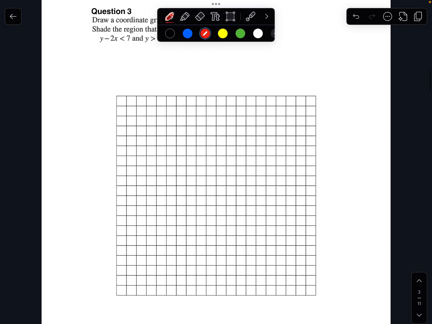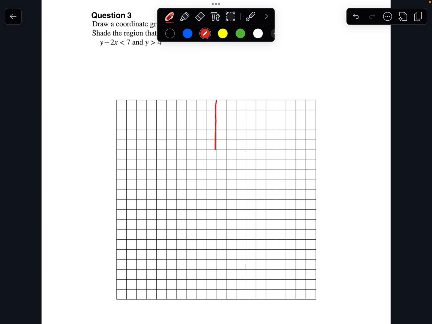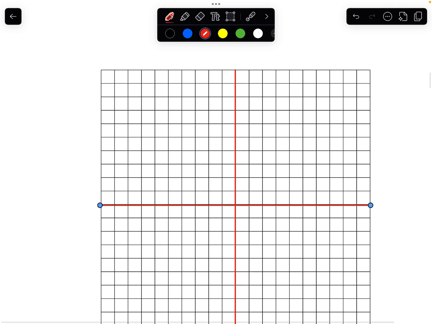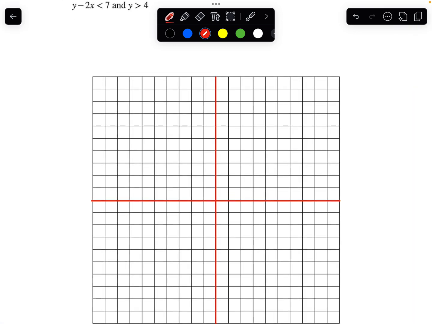Right. We want to draw minus 10 to 10. I'm going to assume it splits nicely in half, because why would it not? And there's minus 10, 10. Is that halfway? Potentially. We'll find out. I think that might be halfway there. Right. 1, 2, 3, 4, 5, 6, 7, 8, 9, 10. That works. 10, 9, 8, 7, 6, 5. Only mark on every 5, just to save yourself a bit of time. And same in the negative direction.